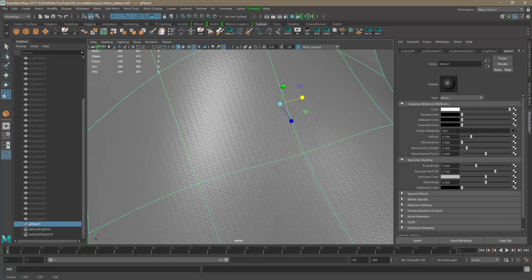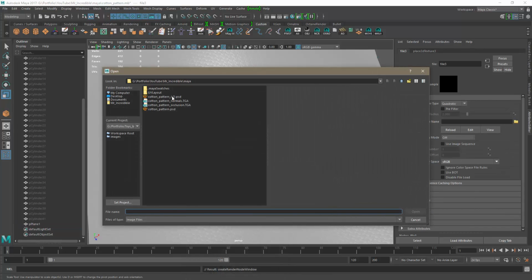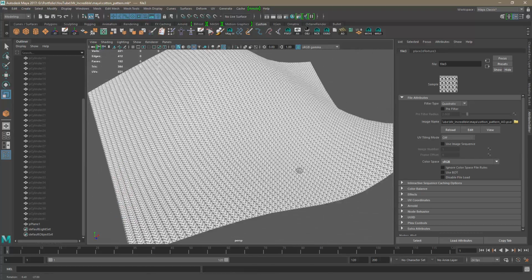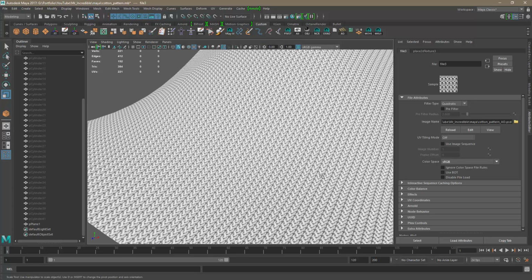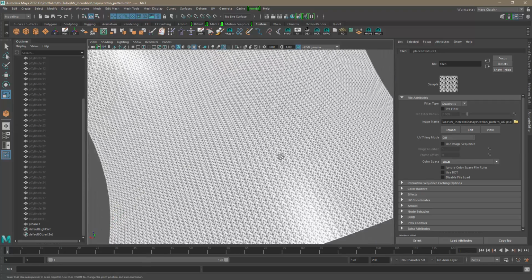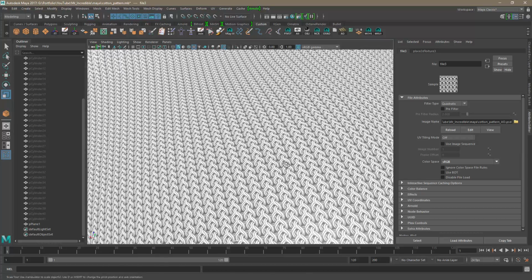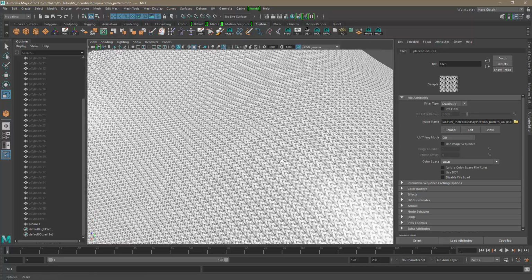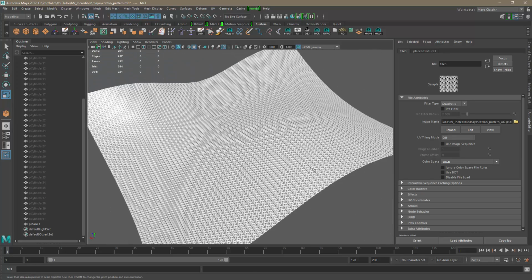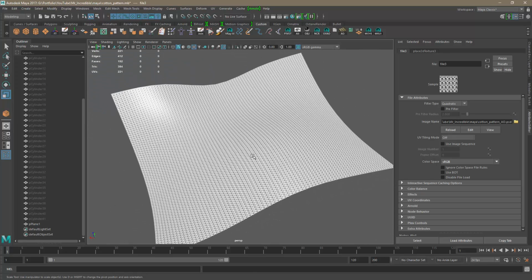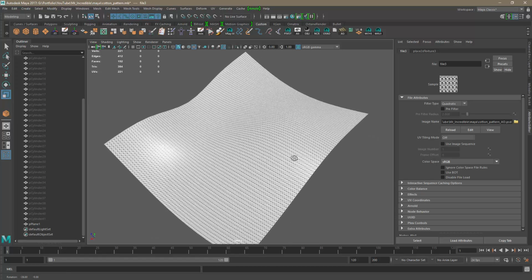So let's bring it back, and it was this one. Here it is. And so this is how you create a fairly intricate and very, very detailed neat texture and normal map for whatever cloth or fabric you're gonna need. So in the next video we are gonna apply this to our character, Mr. Incredible, and continue doing the rest of it.